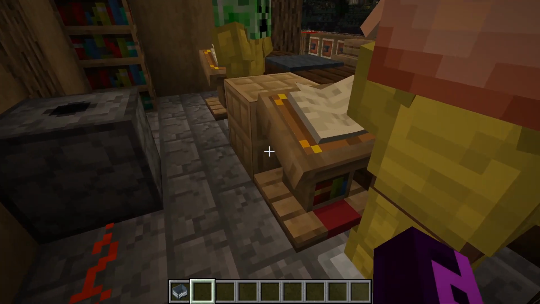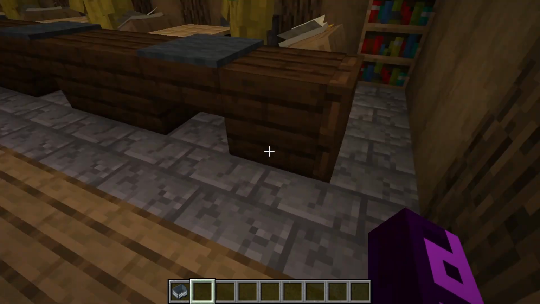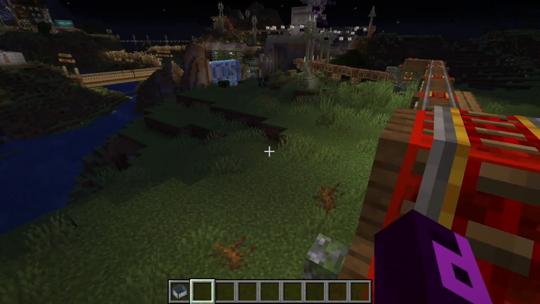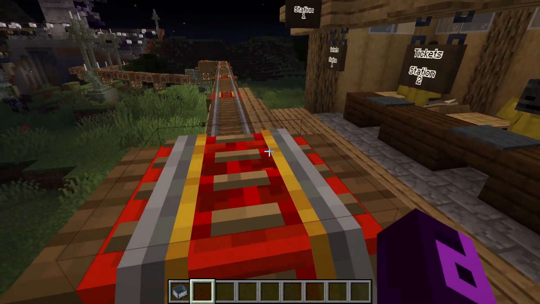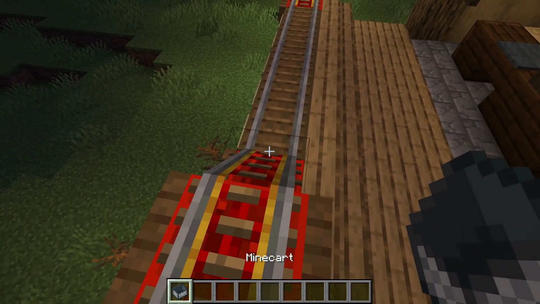I need to actually put a pressure plate there so I don't have to turn around. I should do that with all my doors, actually. That way when I step on it, it will automatically go. Alright, so we'll pretend like I had to get a ticket, which, you know, I own it, so I don't have to buy tickets.